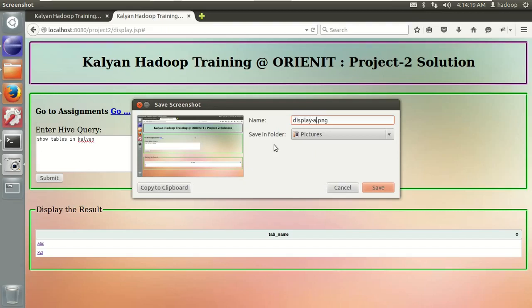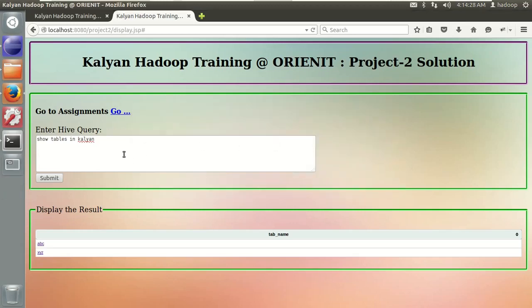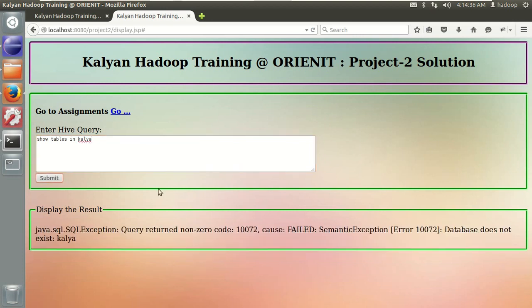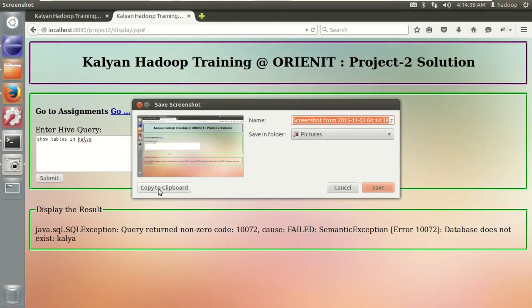Display all tables in table. Validate the Hive query.